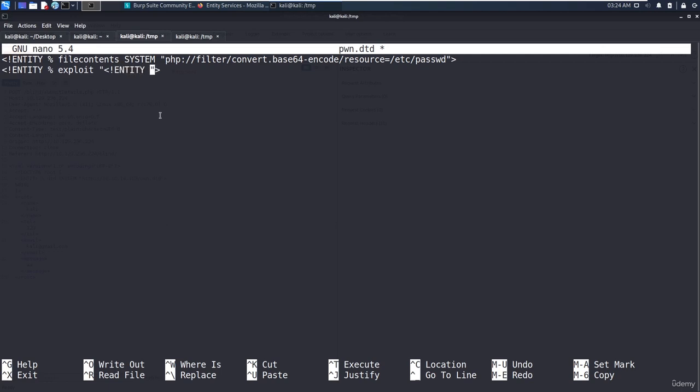Or you can also define a parameter entity here. So let's try both ways. Let's say this entity name is post.